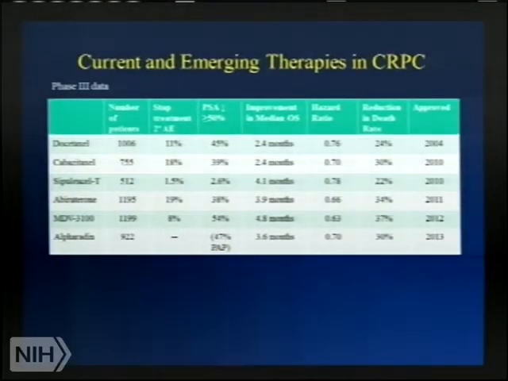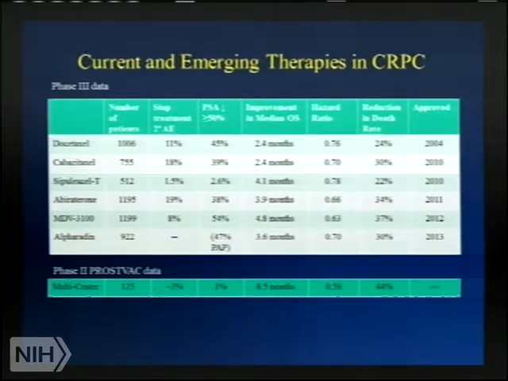So how do we put the vaccines into juxtaposition with the other approved therapies? Well, what you have is the chemotherapies, vaccine, hormonal therapies, and the alpharadin just approved this year. So all of these agents were approved relatively recently. You can see a decrease in the hazard ratio, which is a decrease in the risk of death. So you get a 24 to 37% reduction in the risk of death. Improvement in survival between 2.5 and 4.8 months.